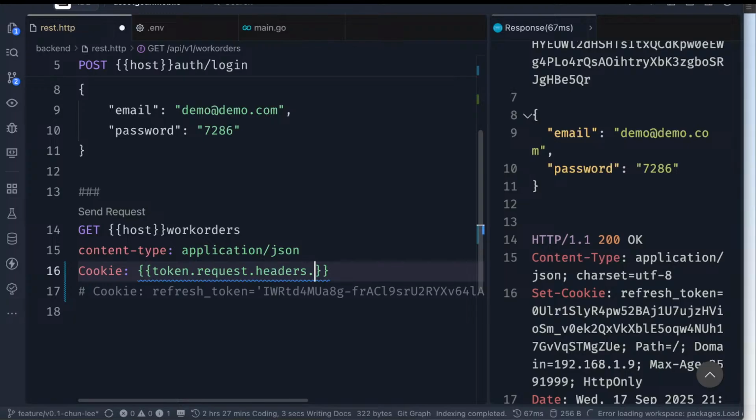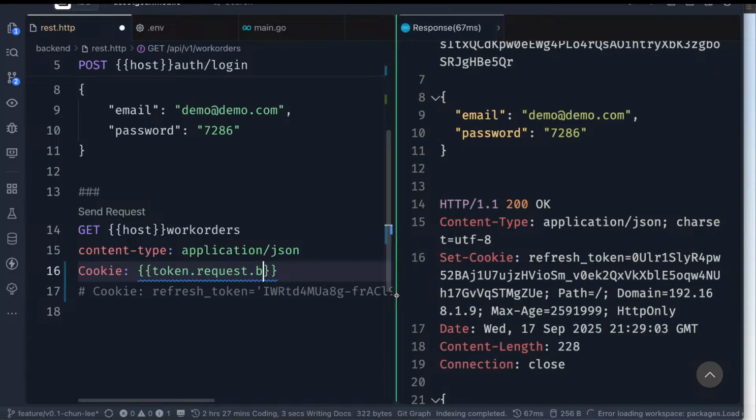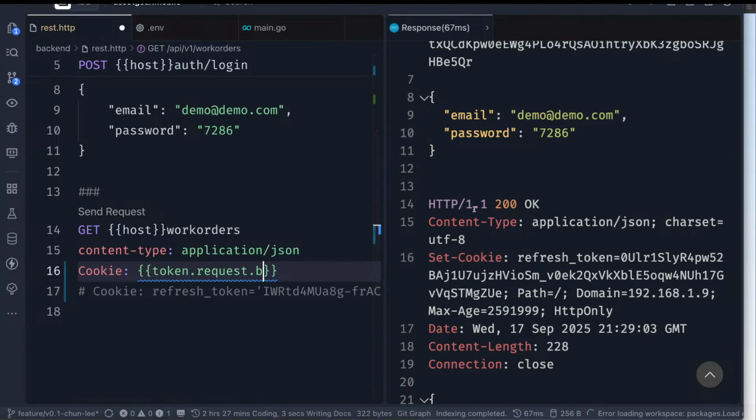Is there anything like headers? Body. So now let me see where this one is. So this is header, yes. So I should be going to header and then cookie.